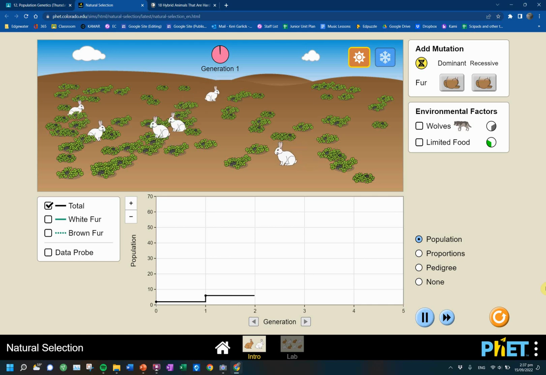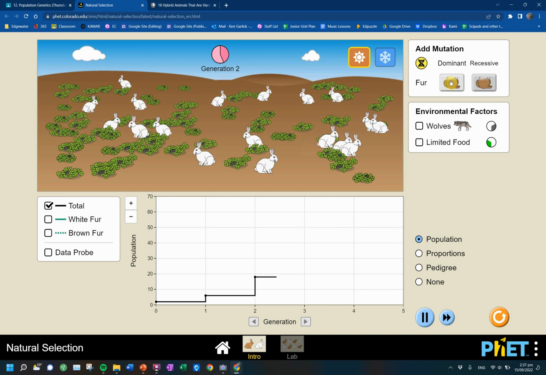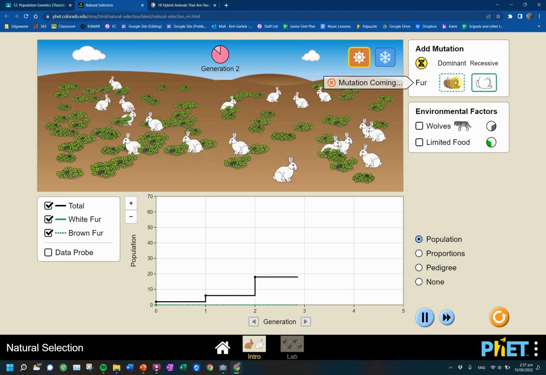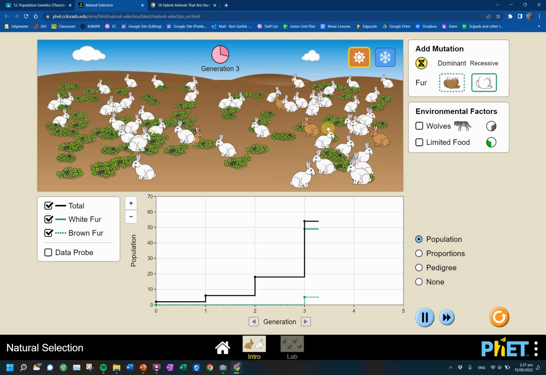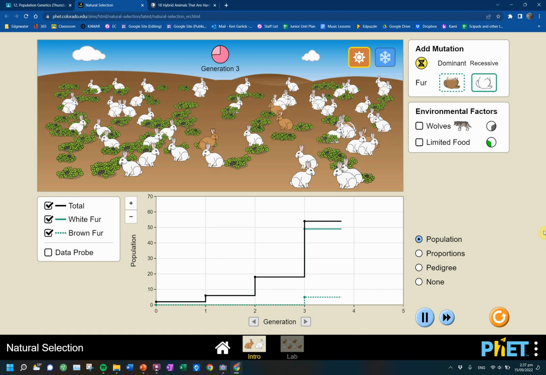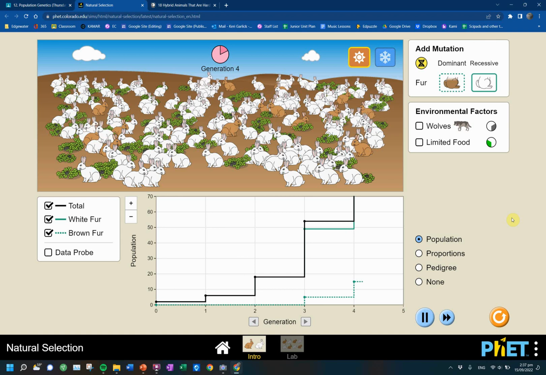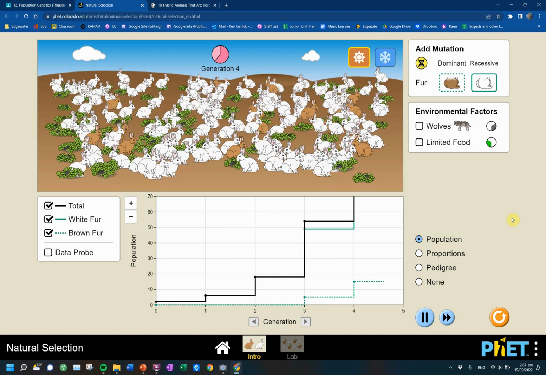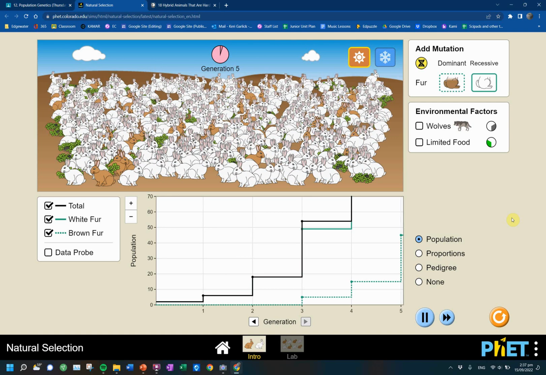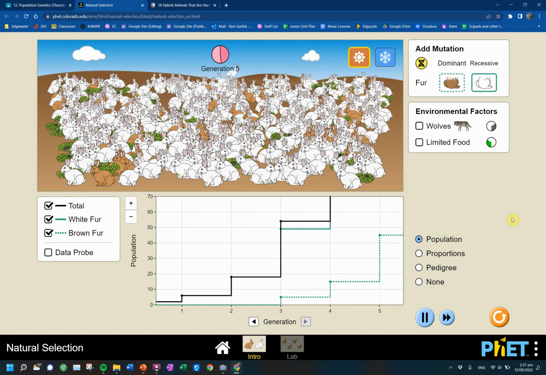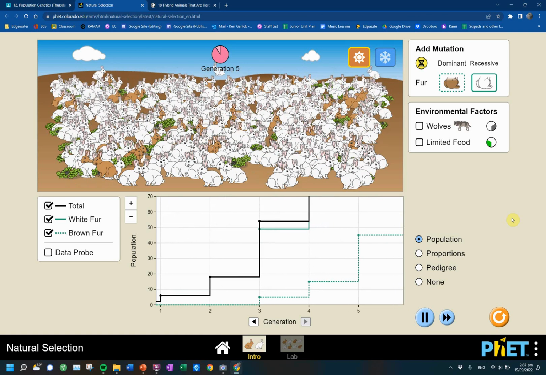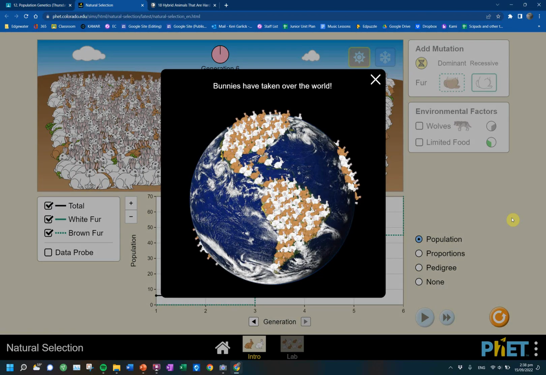In order to get variation in that population, I need a mutation. So I'm going to introduce a mutation that causes brown fur, and let's decide that's a dominant trait. So we've mutated, and now I'm going to have brown rabbits. Are we okay with that so far? That's the first variation in my population. The allele frequency is how frequently I see those two alleles. Do you think I have more white alleles or brown alleles? White alleles. My buddies have been taking over the world. Remember, the important thing about allele frequency is that just because it's the dominant allele doesn't mean it's more frequent. It's all about the percentage of how often we see that allele. In this example with the bunnies, the recessive allele was the more common one. Are we good with that so far?